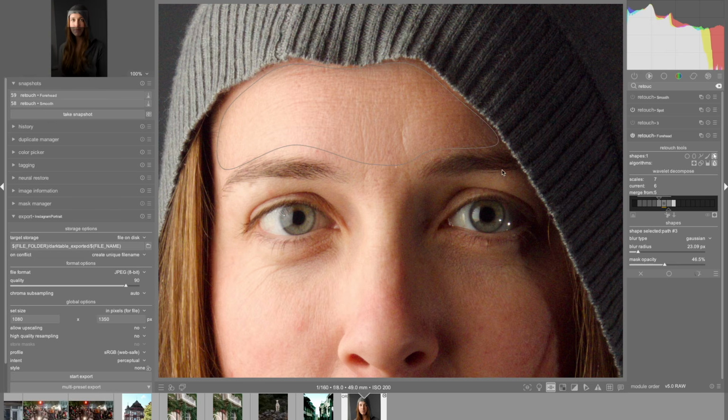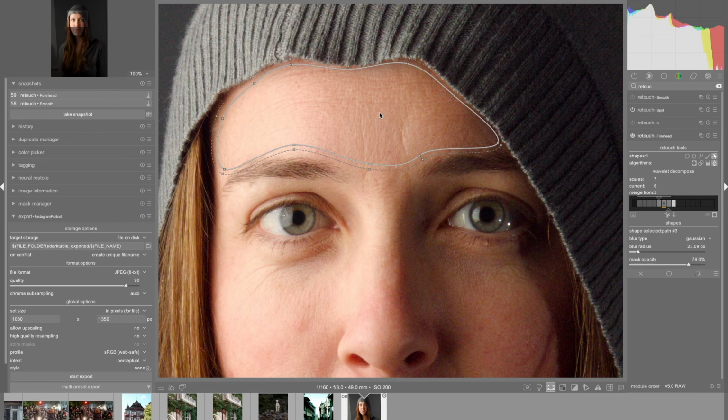You can also, of course, once you have a shape here, copy, paste, or cut this shape and apply it further down or further right by just cutting it here and then pasting it here. It's just a way to move it. If you have selected this mask and you want to move it a little bit upper, you can just move it this way or move it to the left also.